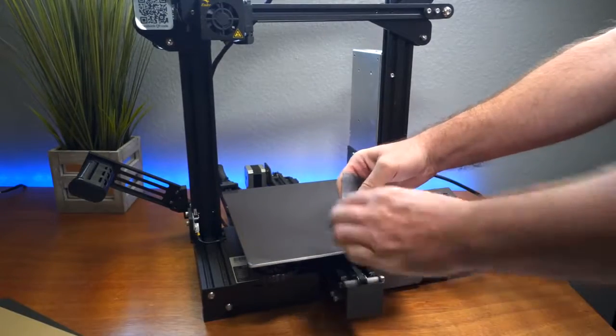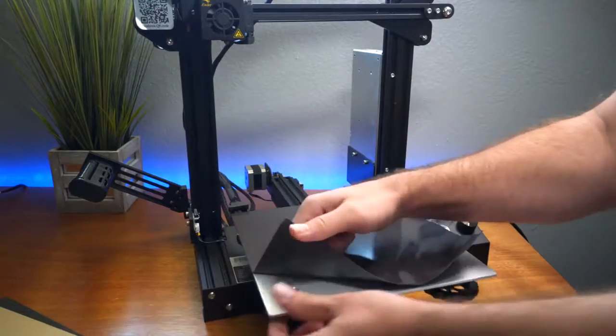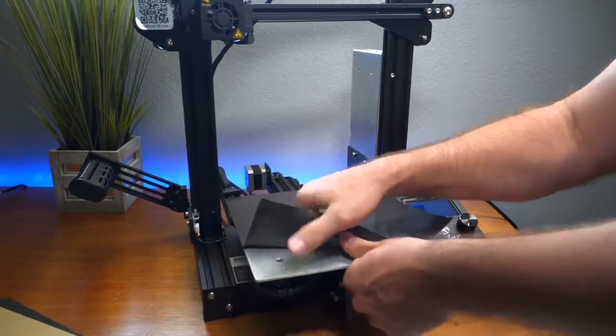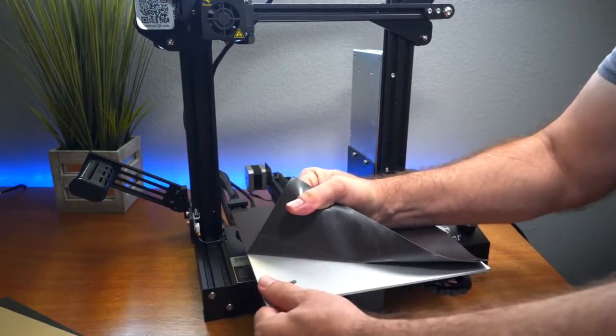life. All right, so I'm just gonna keep pulling this. We're leaving a little bit of residue behind. We're gonna have to clean that up. So the stuff is coming off, but it's definitely with some resistance. Not gonna be easy to just peel it off, but.